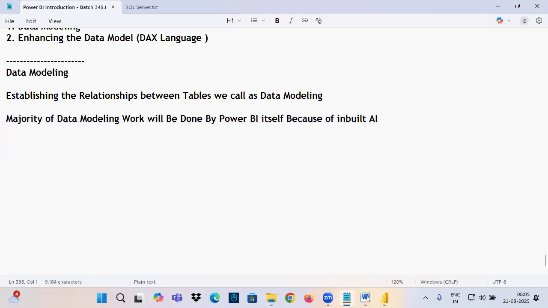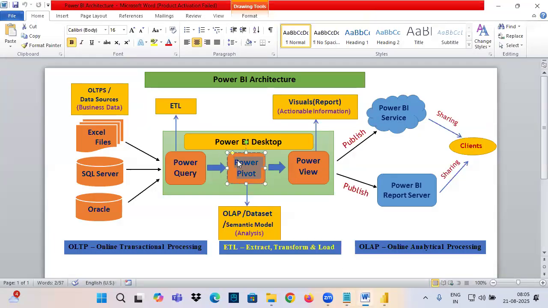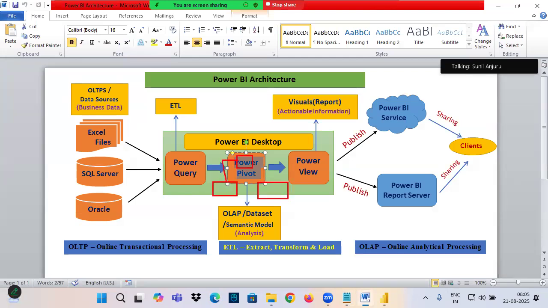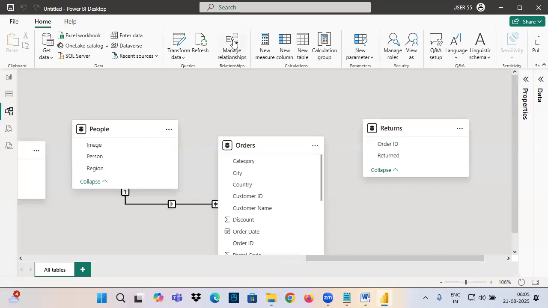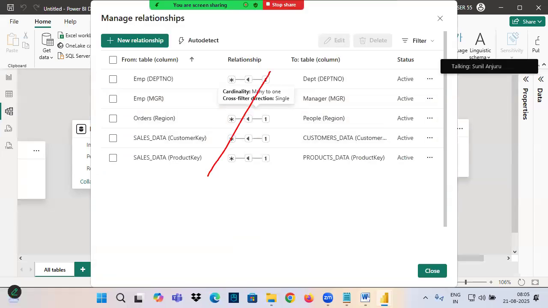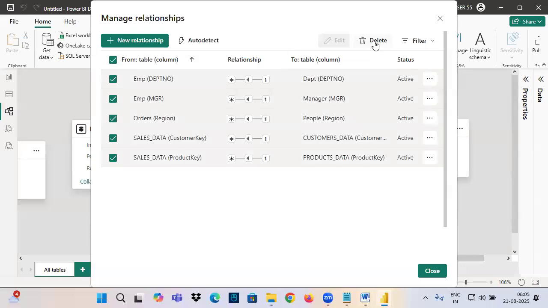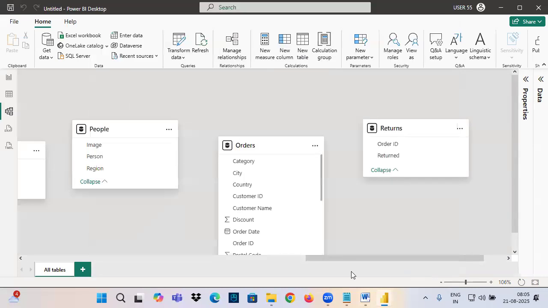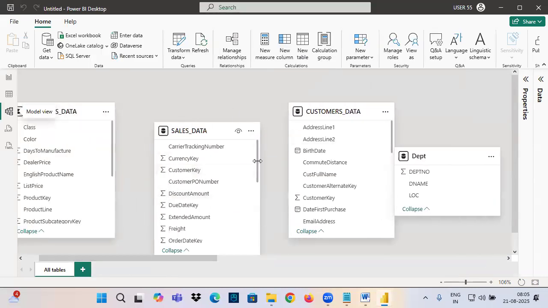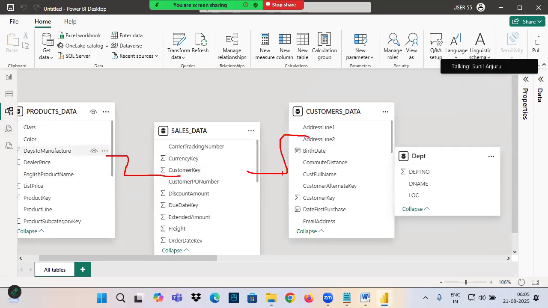Now, don't learn anything blindly. What I'm trying to tell you is, after loading the tables, we are saying that between the tables we need to give the relationship, right? So cross question: why do we need to give the relationship? Now, in model view, in Manage relationships, I'll delete all 5 relationships. Select this checkbox and click on Delete. Do you have any relationship here now? When I click on close, does any table have a relationship now? No. So I said that after loading the tables to Power Pivot, we need to give the relationship.